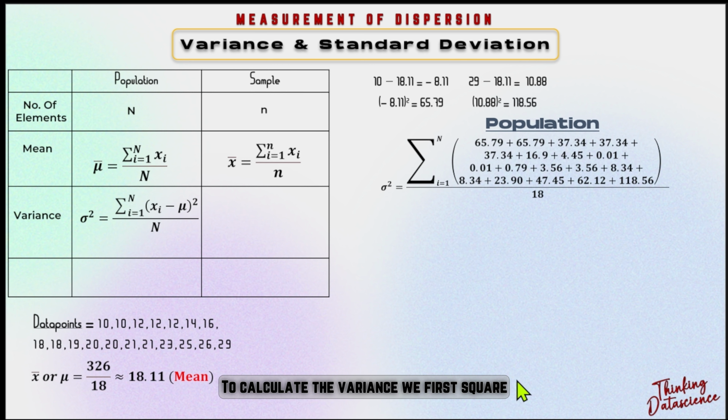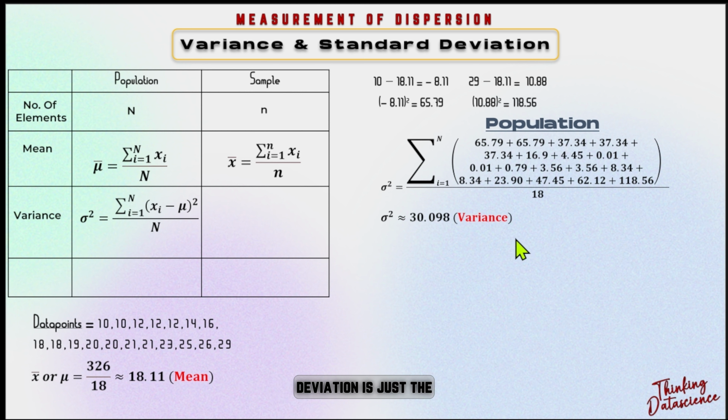To calculate the variance, we first square the distance to get an area. For each data point, we then add up all these areas together, and finally we divide by the number of data points, denoted by the capital letter N for our population. So this gives us the variance, which we represent as sigma squared. It is worth noting that we call it sigma squared instead of sigma because the standard deviation is just the square root of the variance, and we want to keep the standard deviation represented as just sigma.